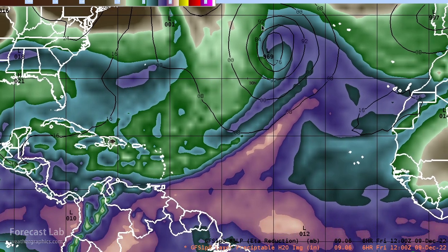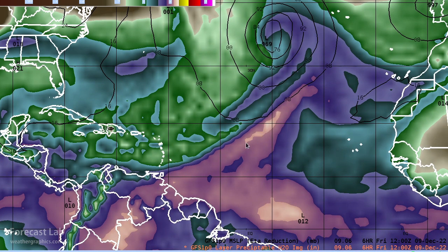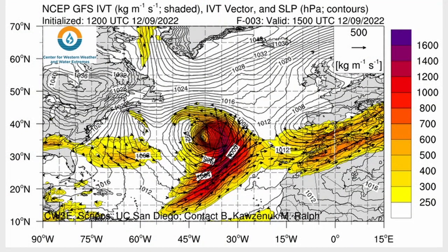The precipitable water shows a vast plume of moisture all the way to Venezuela, French Guiana, and Brazil — I'm not sure I've seen anything quite that deep. Here's the integrated vapor transport — this is how we measure atmospheric rivers — with lots of red and values of 1,200 to 1,400, which would be devastating flooding if that were occurring in California.